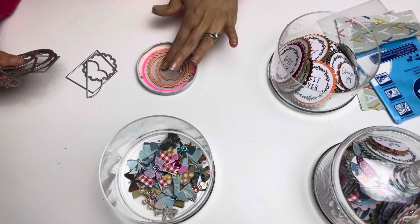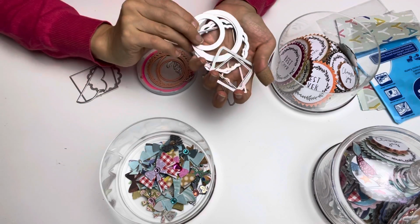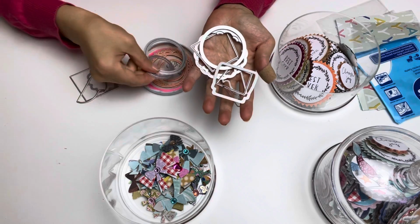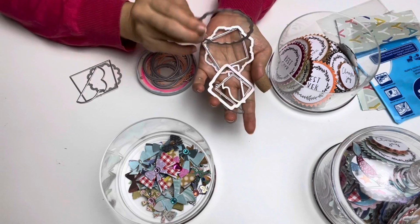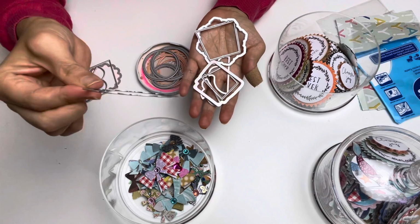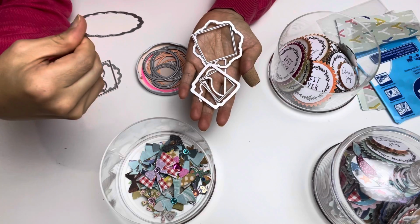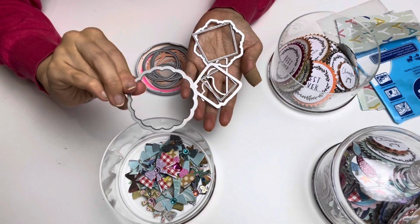And when I use this set, I also use some different circle size dies as well, so that it helps me save time cutting out all the circles that need to go in the middle of the scallop circles and things. And then I also have this one, which is actually from one of the Sizzix sets, and this has a scallop circle, which is so useful.